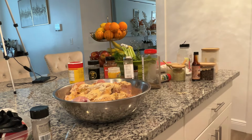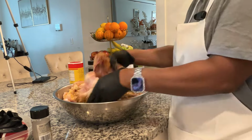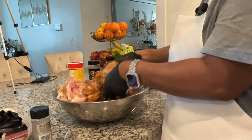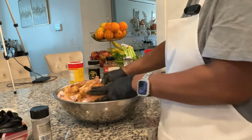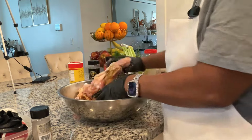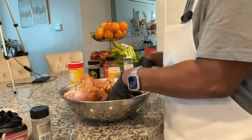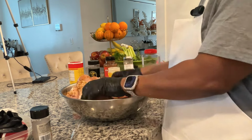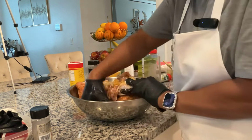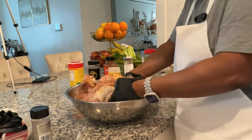Okay, let me get these gloves on. I'll mix this up. What you're looking for when you mix it up is you want to see that every piece of chicken has seasoning on it. And I'm looking at it right now, and I can tell you right now, it's going to need a little more seasoning, okay?